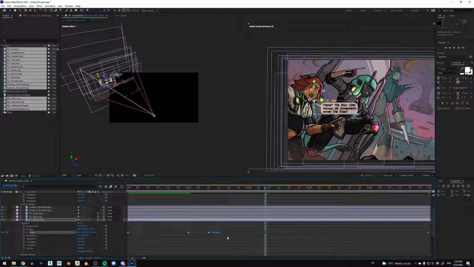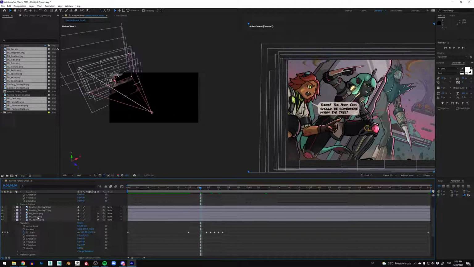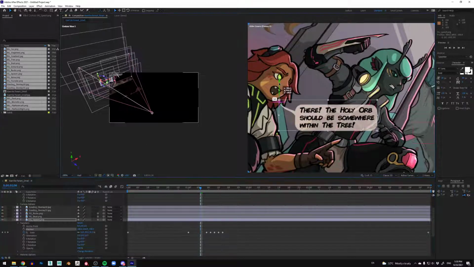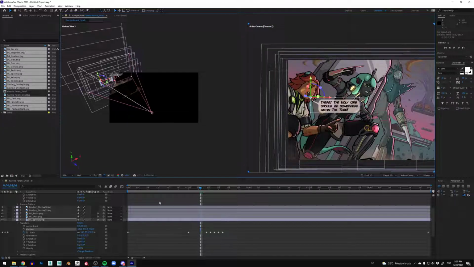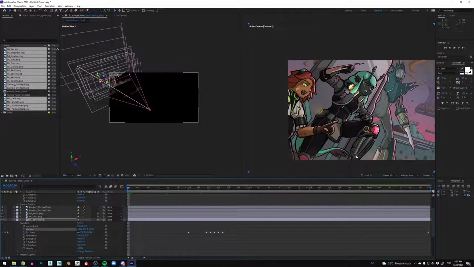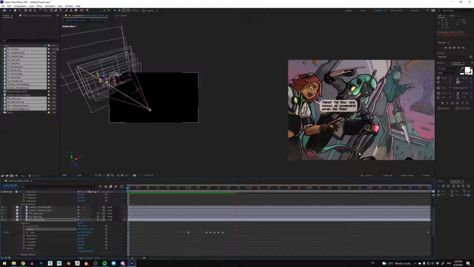Maybe on 2 is fine. Try this first. Okay, and I think the position of this should be a bit higher, so it doesn't tangent with the fingers over here. So let us just preview it again.